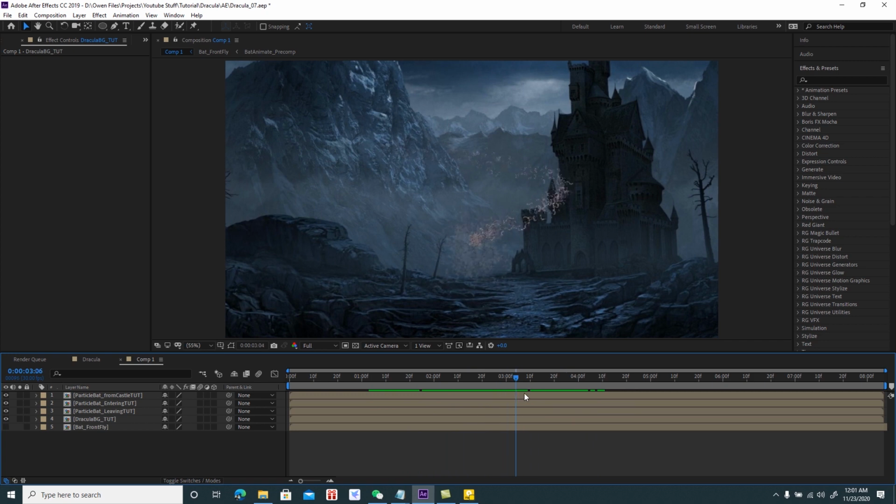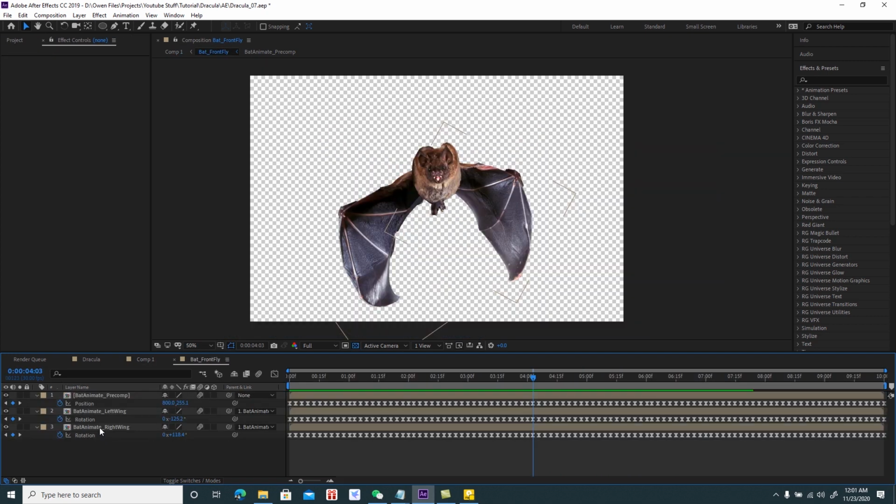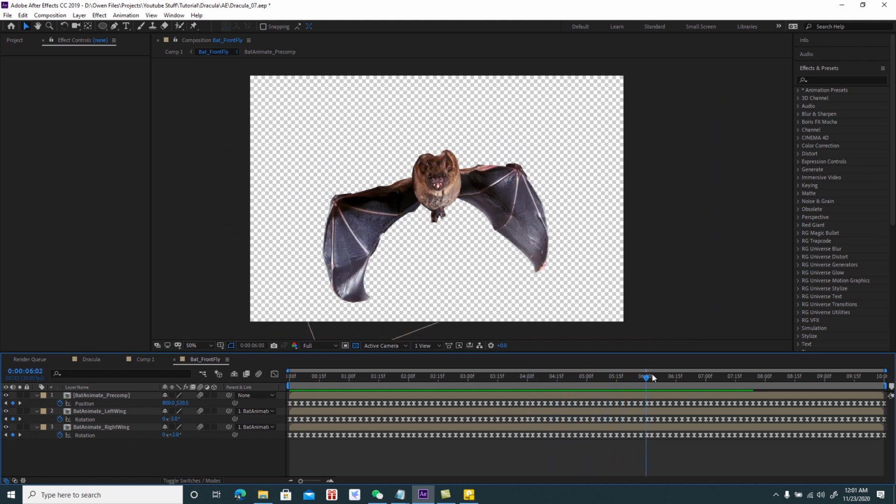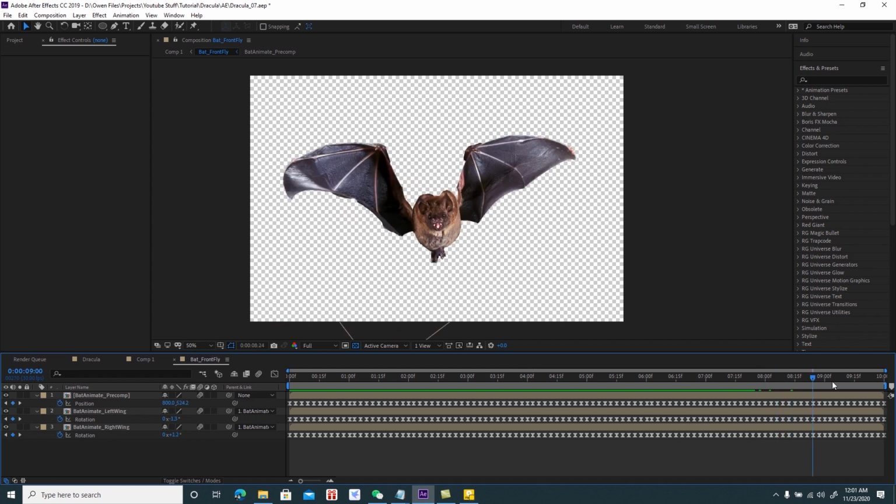You could adjust whatever you want. Okay, the animation of the bat. And also one thing that you need to do, okay, is let's go inside the bat, and I purposely extend the timeline to 10 seconds, okay?